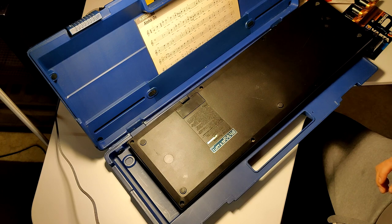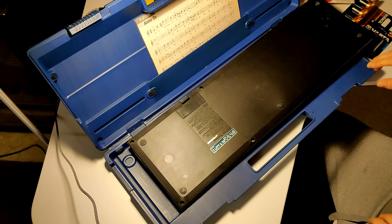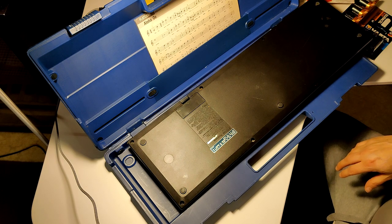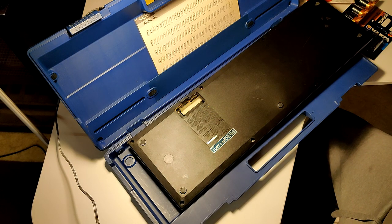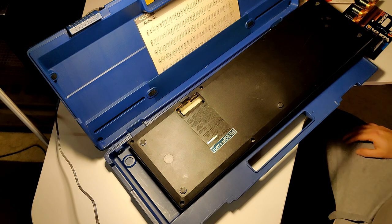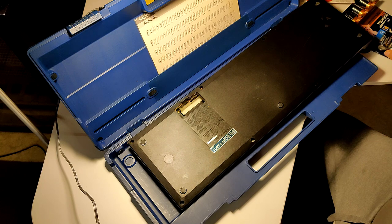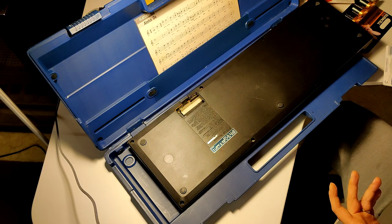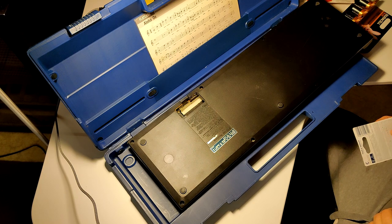Yeah, so this was on a table, and there were paintings on top of it, and I could barely see the corner of it, and I had no idea what this is. I just noted that there was some kind of keyboard. And I saw that it's actually a Yamaha, so it might be something interesting. And I googled a bit. Well, it's not something like coveted vintage gear or anything. It's like mid ground between a toy and a proper synthesizer.